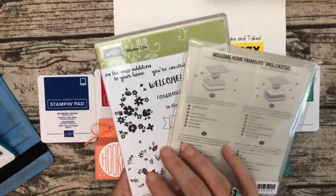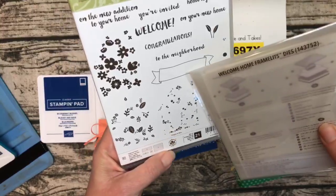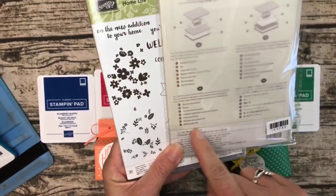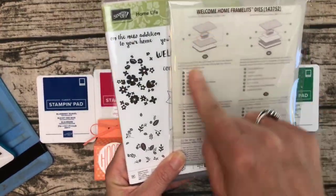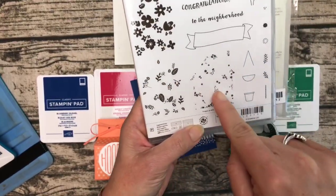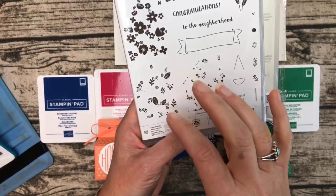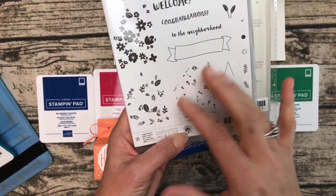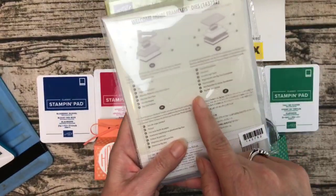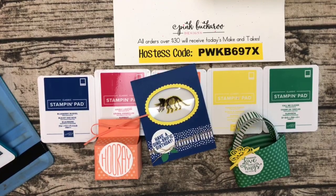The widget over on my blog post this week is for a bundle — just one this week because it's a big one. It's the Home Life stamp set and matching framelits. The framelits are really cute: there's a house-shaped framelit, a banner, and a triple stamp where you stamp one color, a second, and a third and they all come together to make the shape of a house. I really like this set, so that's the prize this week.